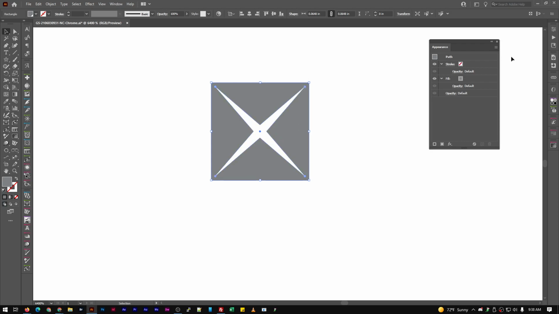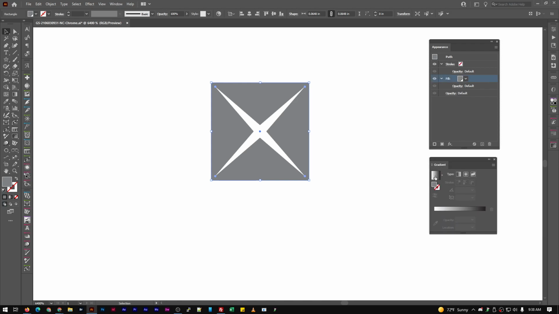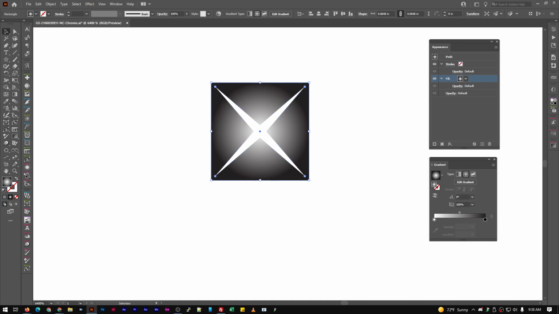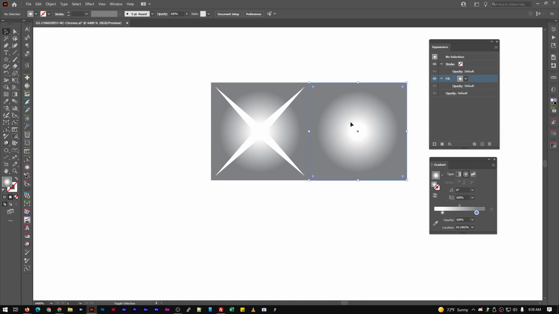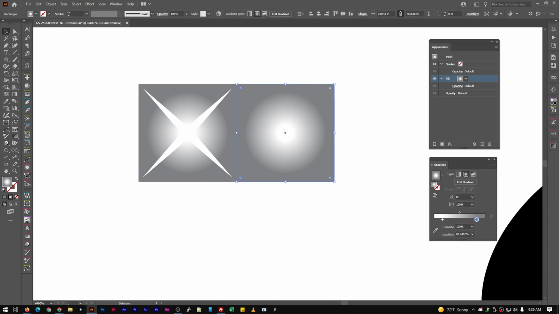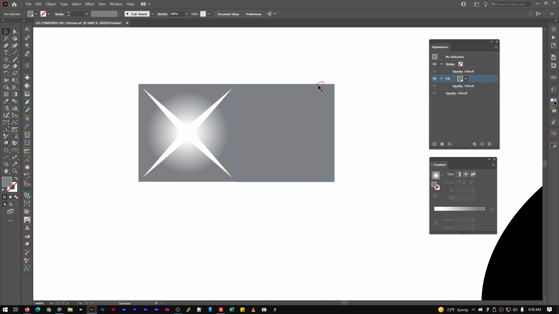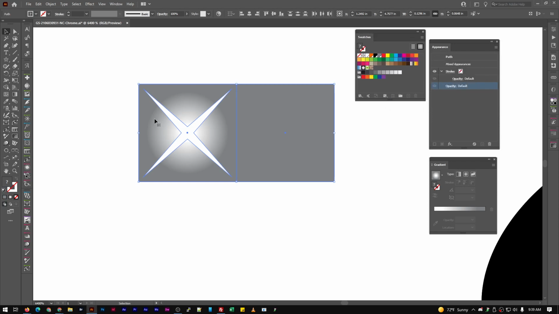And then in my gradient, I'm going to pull that out so you can see, and make a radial gradient. The bottom swatch for the black should be the gray, and the center should be the white. I'm going to make sure I actually put that swatch in there. I'm going to bring those in just a little bit so they're not perfectly on the edge. Okay, that looks good there. Now I'm going to duplicate that background, remove the gradient, and just make it gray. And I'm going to take these two and bring them over into my swatch palette.